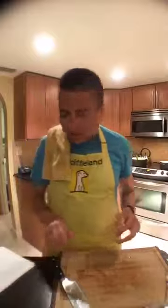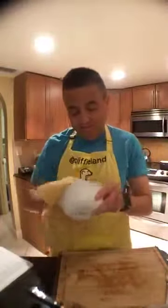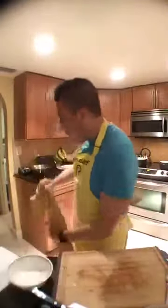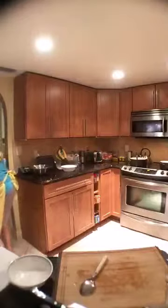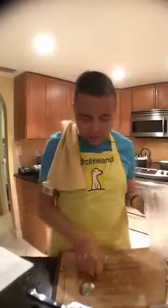So now I'm gonna make the peanut sauce. This is the same peanut sauce that we made on Friday, except this time I'm not going to forget an ingredient. It's all going to go right into here. So I'm just going to start off with our ginger. I need to peel ginger. So here I'm looking for a tablespoon of ginger.